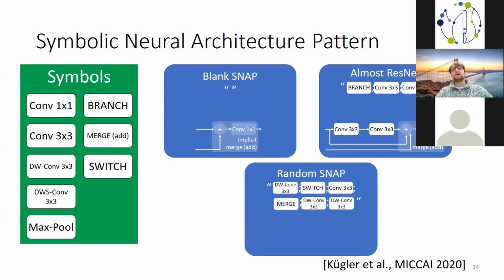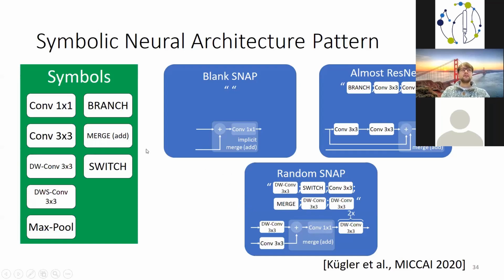But we can also do some random architecture where we do a depth-wise convolution and some topological statements, and then some more convolutions. Topological statements are one of the key additions in this language that previous approaches haven't done so explicitly. We introduce 3 symbols, branch, merge, and switch, which change the topology of this block. Branch introduces a branch operation, which is just doing this. Merge merges the two branches that are the most recent with this operation. And switch changes the active operation, which is the operation that we would apply the next block to.